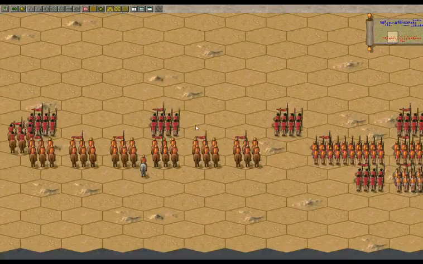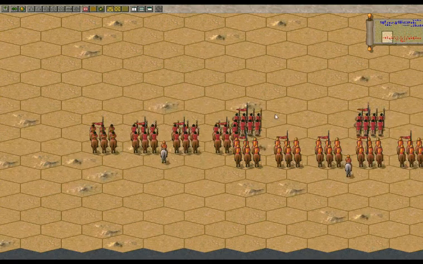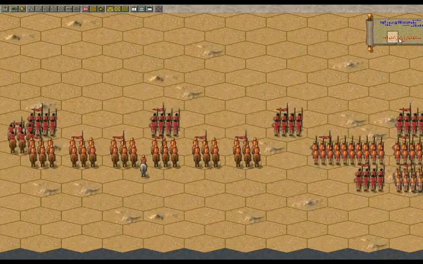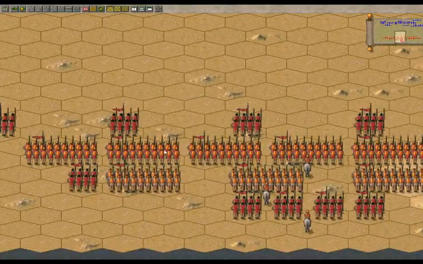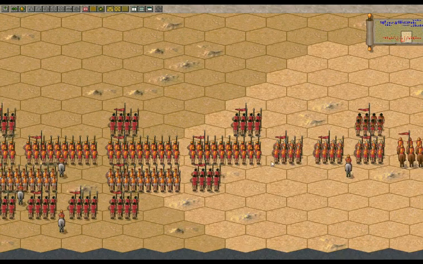Alexander has the Companions, some light cavalry, skirmish units up here. Then there are the phalanx, Greek ally heavy infantry up here, and what else? And these heavy infantry.